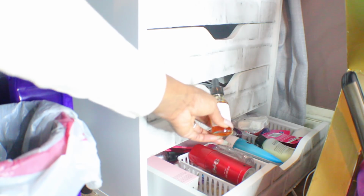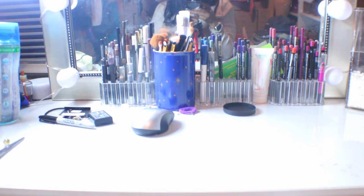This was a cleaning oil that my brother's job made for me. I have my Neutrogena Exfoliating Hydro Boost, Purifying, some more scrub brush things. I have the little brush cleaner thing. This is some more brush cleaner spray. It's just all cleaning stuff. Anything that you would use to clean your face or your brushes. That's what's in there. This is the soap that I use to clean my makeup brushes. So that's what I keep in this last drawer. Nothing exciting. That is all. Okay guys, so let me just show you my vanity.